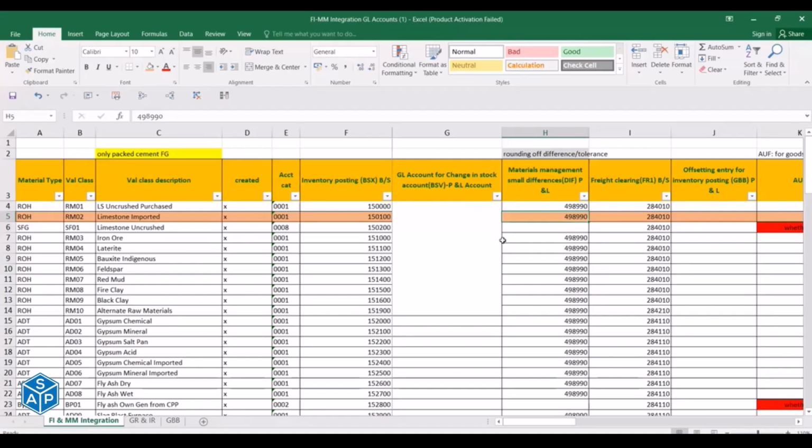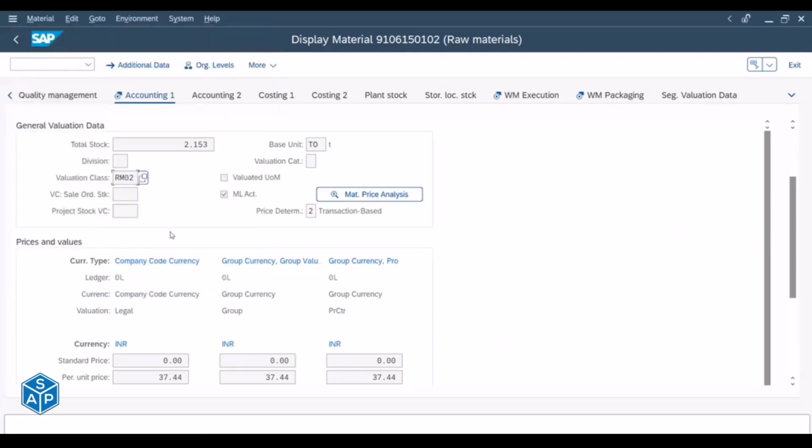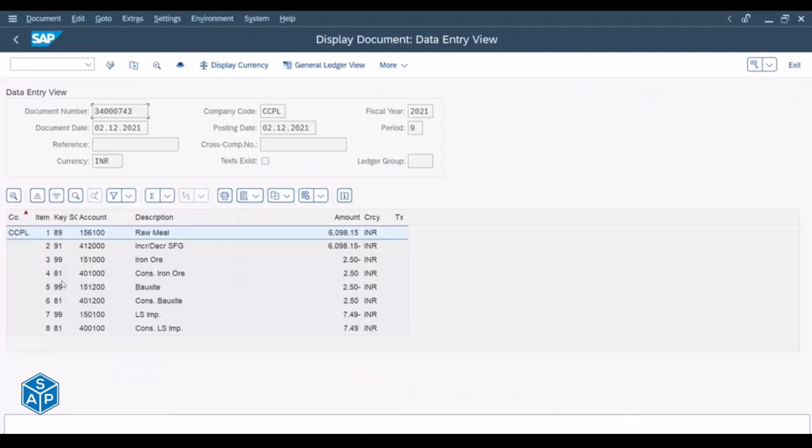You can cross-check the accounting document with these accounting entries. Go to the FI document, the accounting document, in another screen. Even the values will be fetched from this material master. Here you are looking at limestone imported, the 7th and 8th rows.